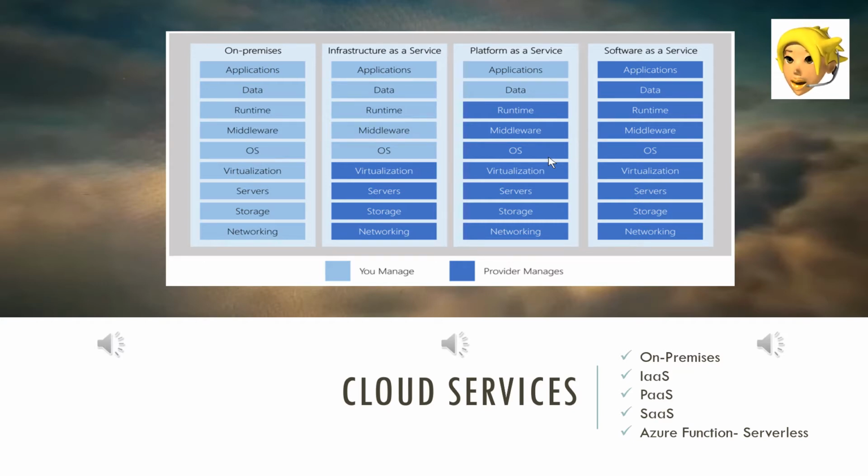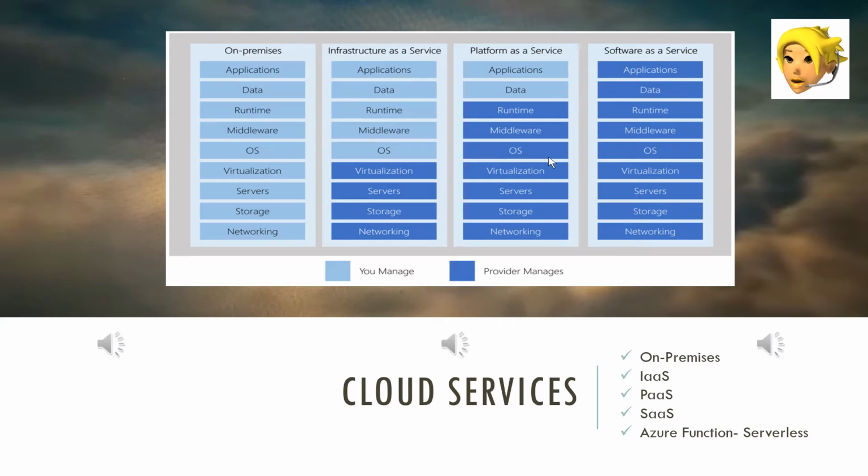In platform as a service, the cloud provider will manage the runtime, operating system, virtual machine, compute, networking, and storage. And you are going to manage data and access and application.